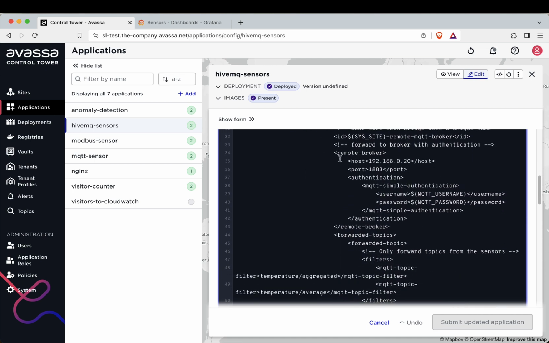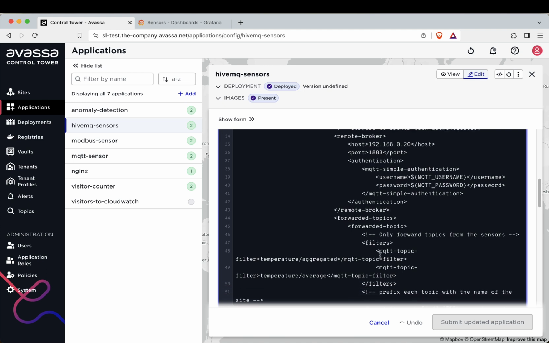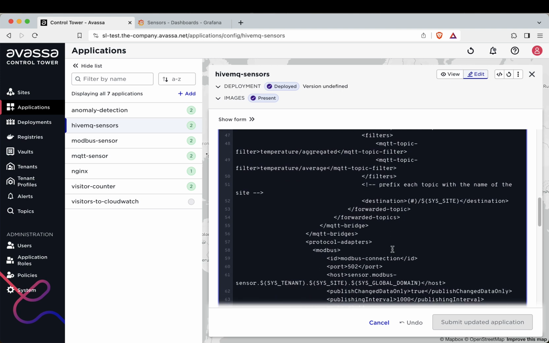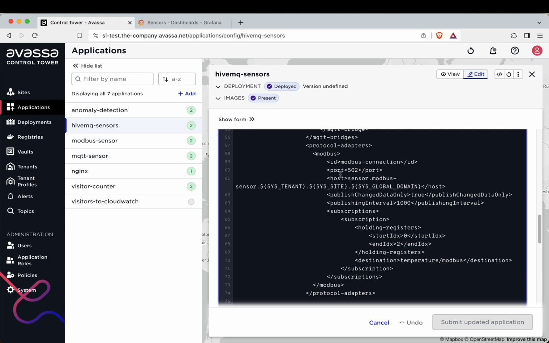For example, this one instructs it to connect to a remote broker, the Eclipse Mosquitto, and which topics to forward and so forth. It also talks to the Modbus application, the one you can see out here. So this is the configuration where HiveMQ goes to the Modbus sensor and picks up data from that one.